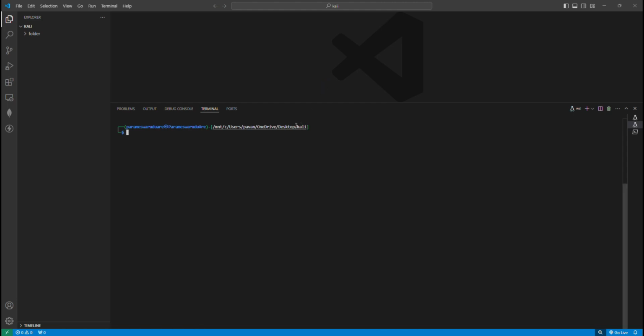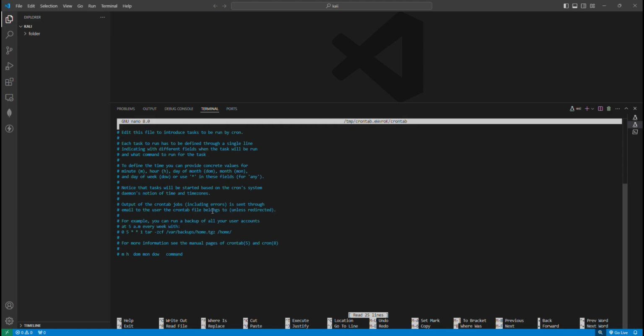Well, here I am at my Kali folder on the desktop. You can see the path here. In order to access crontab, we have a command which says crontab -e. If you execute the command crontab -e, you can get something like this. If you are using crontab for the first time, when you run the crontab -e command, it will ask you to choose the editor. It will give you three options. I am using the first option, which is nano. You can go with any one, but I recommend you go with the first one. This is how it looks.